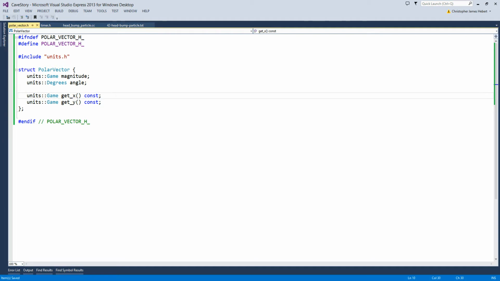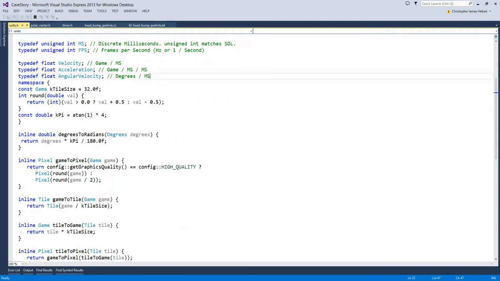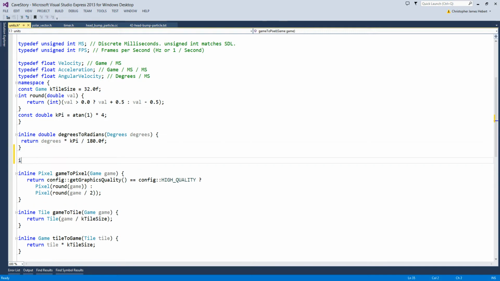but there's another thing I want to add to units, and that is a special sine and cosine function because I'm getting tired of converting from degrees to radians. So if I go into units.h, I can add those in here. How about right below here? Inline units of game, which is perfect, sine, and it'll take in a degrees. Actually, I don't need to scope in units of game.